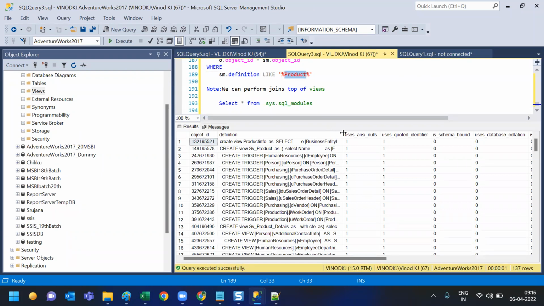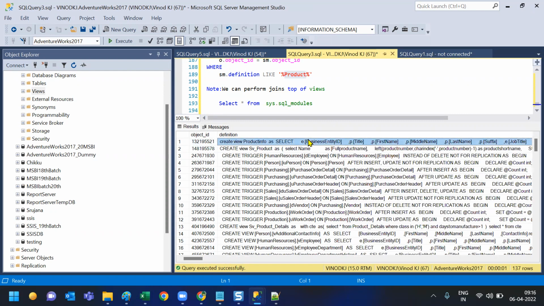Now what it will do is, it will go to this definition. What is the definition we have? Whatever query you used to create the complex view. I think this is a complex view. In the whole query, it will find out whether the product ID column is there, sorry, whether the table name is there or not. That keyword it will try to find out.